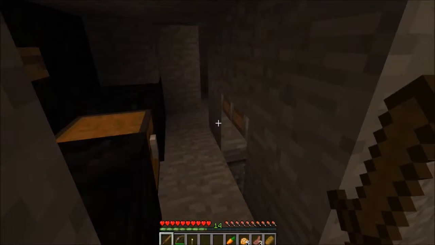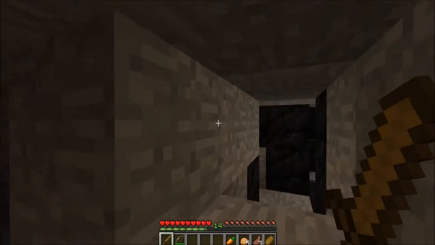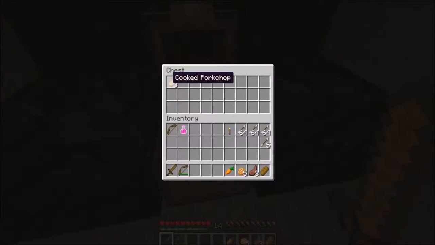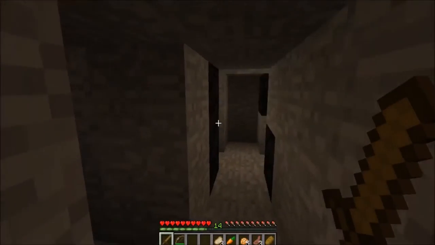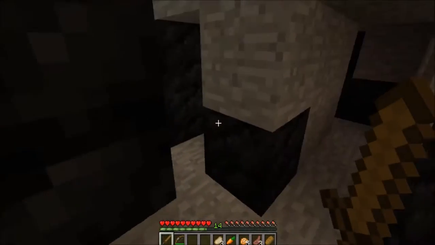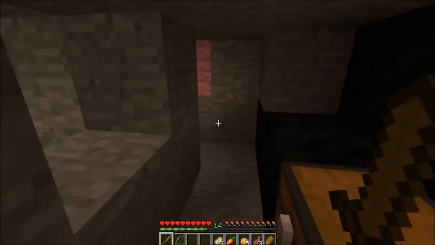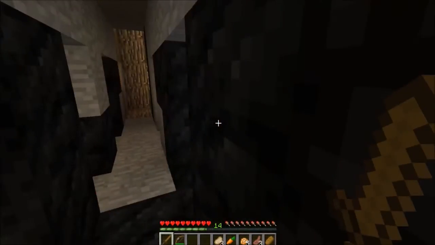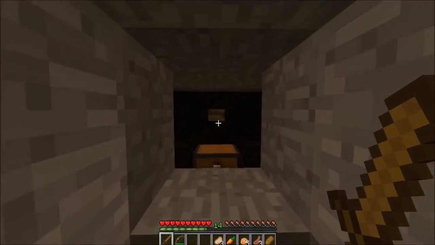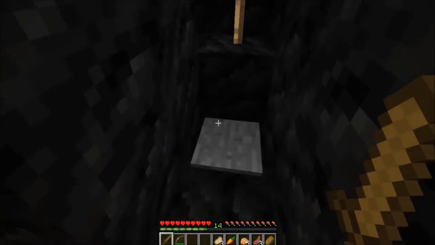Button. I got a torch. Okay, so there seems to be more stuff here, and I got a torch, so I assume we need it later. I'm confused. Okay, we came from here, and we went in from here, and we got out from here, right? This is the useless, whatever. Oh, there's a pressure plate.